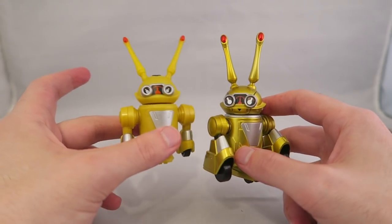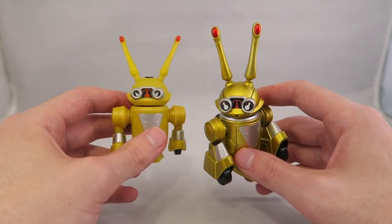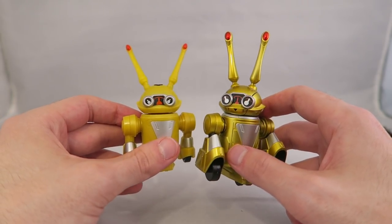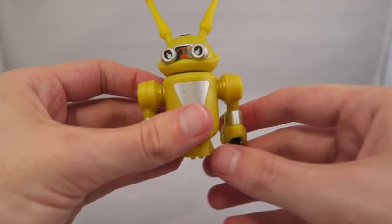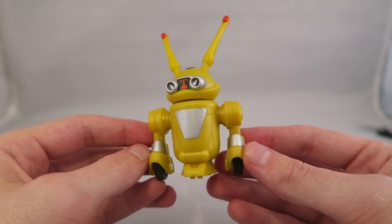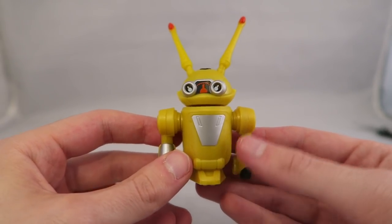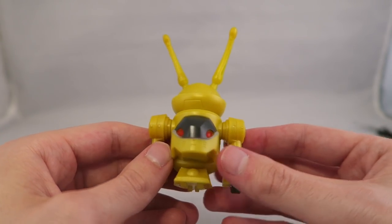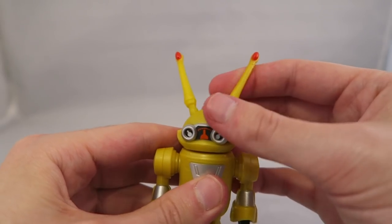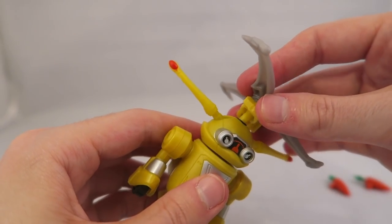But there is a key detail difference. I think that the Go Busters Buddyroid figure arts are one of the few that have actually held up. So if you can find this for a decent price, I can still recommend checking it out if you really want a nice looking accurate one. But I have to say, I do like this guy. I think it's really charming, even though it's probably the least accurate proportion and color-wise of the Core 3 that we've gotten so far. I like the look of it, even if the color's not the absolute best. And I do like the little accessories — I like the copter bit, I like the carrots bit.